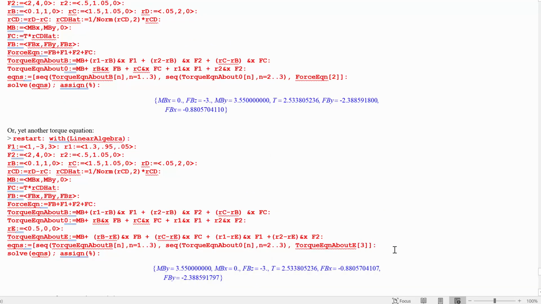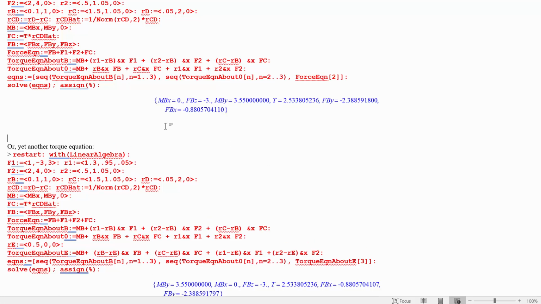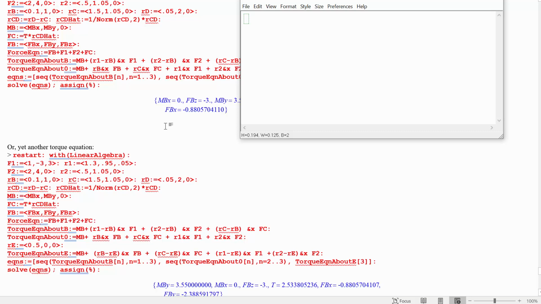One thing to definitely keep in mind with this, though, is that if you have redundant equations, then even though they're supposed to add no new information, with round-off error, Maple can get tricked and think that two equations which are really close together are different. Let's imagine you have, I'll exaggerate the round-off error. Let's imagine you were saying x plus y is equal to 3, right? And then you're also saying x minus y is equal to 3. Well, you probably can see the solution to this right away. So y equals 0, x equals 3.